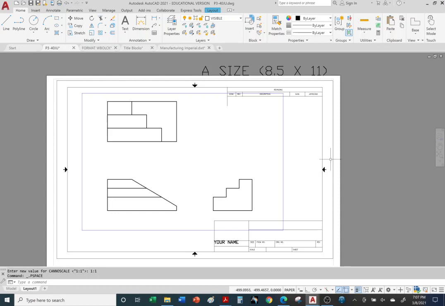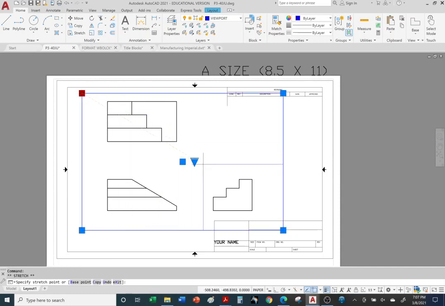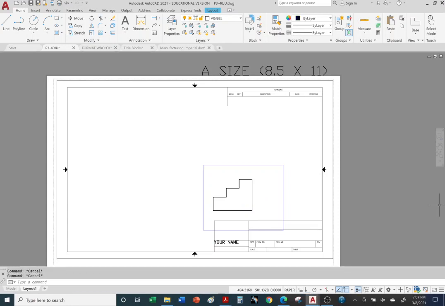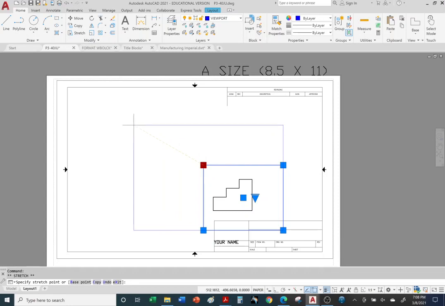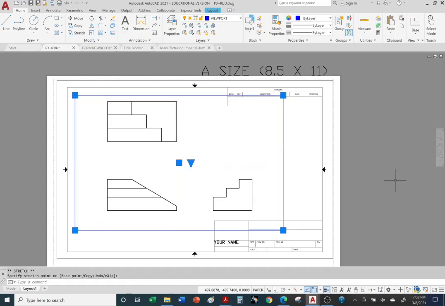Okay, if you want to get fancier with your viewports, by the way, you can add more than one viewport. You can add multiple viewports, especially if you have a bunch of views. Like, let's say you have an isometric view, an auxiliary view, and it's hard to fit everything with one viewport. You can focus on one area if you like. You can always use one viewport for a single view if you like. Okay, that would work for auxiliary views or an isometric view, right? Okay, so you can have more than one viewport, a viewport per view, or for all three views in this case. Okay, hit escape to deselect.